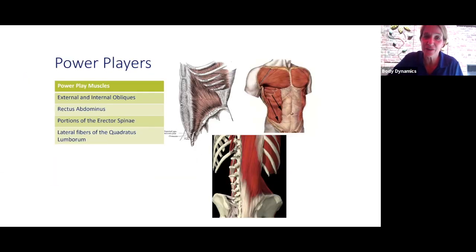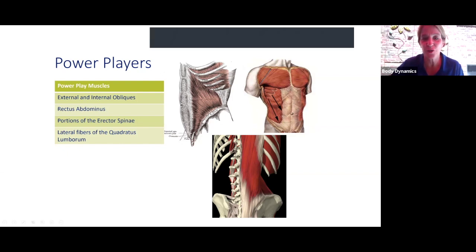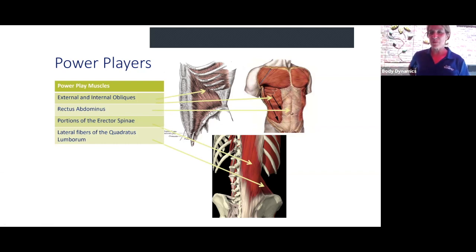And then we have the power players, right? These are the power play muscles. These are the run, jump, and play muscles. And frankly, these are the ones that many people are focused on. So you've got your internal and your external obliques. You've got that run here and here. You've got your rectus abdominis, or your six-pack muscle, and some of the large back muscles that you see when you're looking at weightlifters. And then some of you are very familiar with this side muscle, the quadratus lumborum, which is placed side and back. But it's a big, thick muscle that also is a big part of run, jump, and play muscles, and can get very tight and sore.